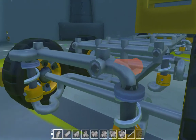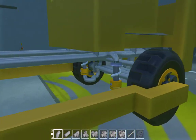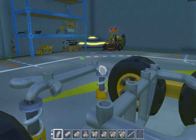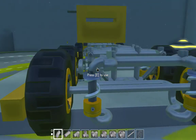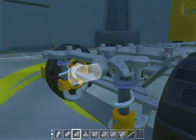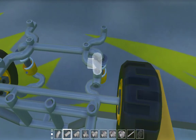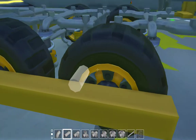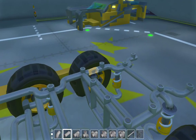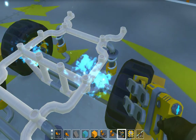Okay, and this comes over and back, which I kind of messed up on this one, because I wanted to have supports like that. But I guess that'll be okay. Yeah, I'm just gonna leave it like that. Hold that together, and that's done.